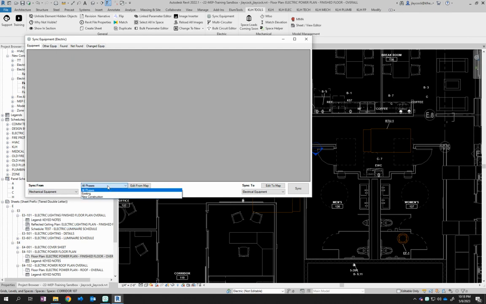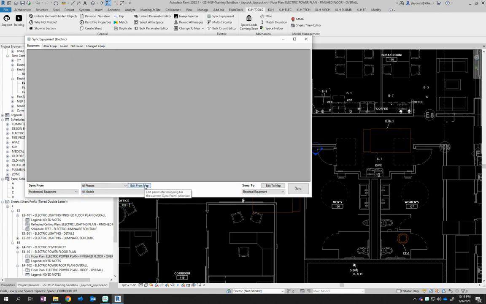You can also select different phases if you're doing just existing equipment or just new construction to help narrow down your list. You also can select different models that you want to point your equipment to, to hone down on the equipment in your list. You can use all your models. So looking for, in this example, mechanical equipment in all models, whether it's within the model I'm working in or any linked models. You can point to specific linked models or just the model that you're working in.